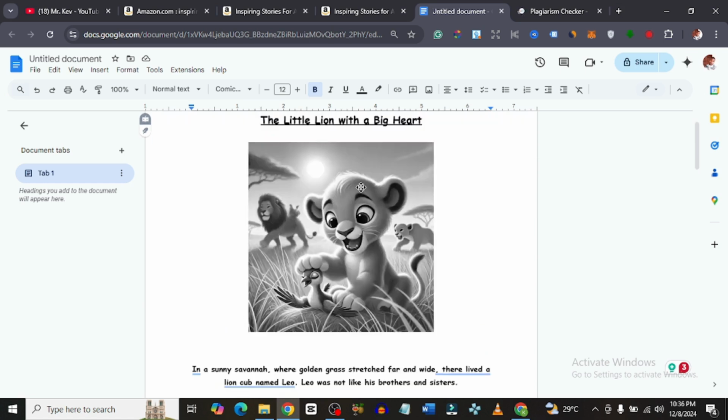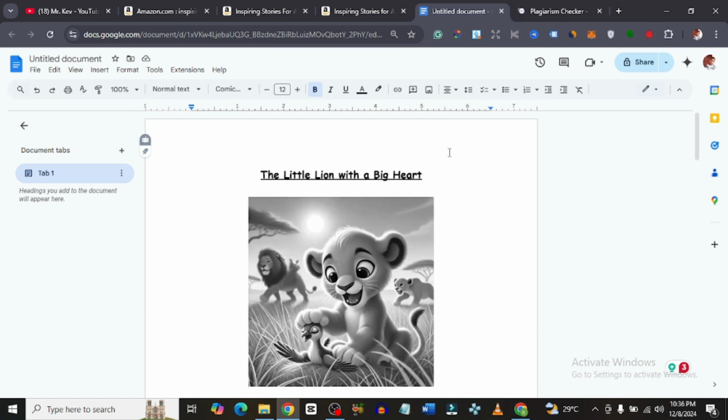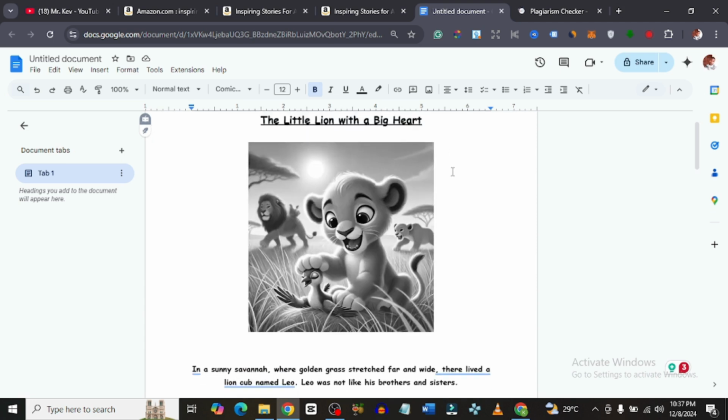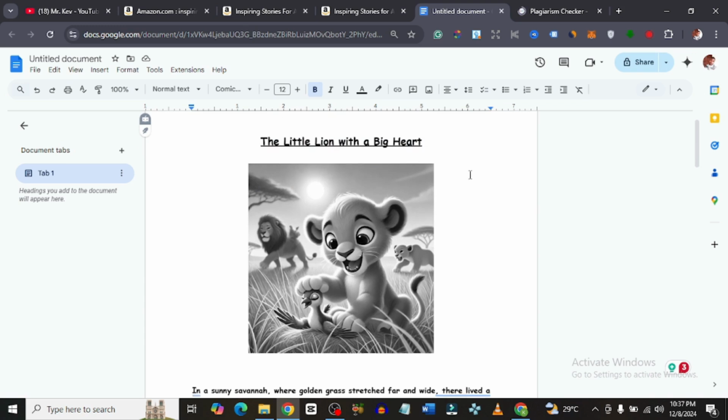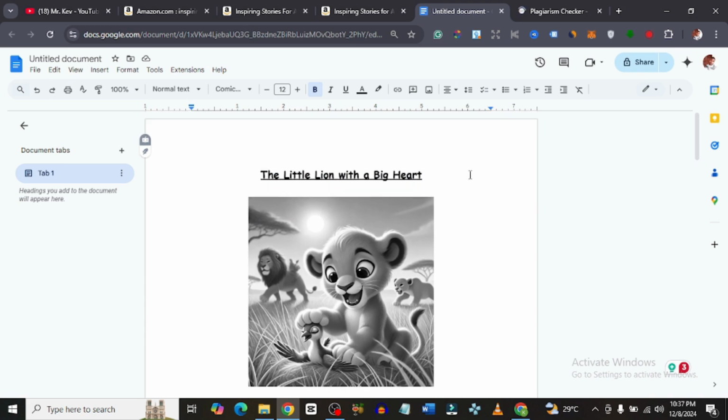Like I said, you could use any of the images you generated from ChatGPT, or any AI image generation tool like Midjourney, to make a book cover for yourself. If you want to learn how to create a book cover, I've done that in my previous video, if I'm not mistaken, and in some other videos. I'll leave links to them in the description box below. If you want to see a video where I create a book cover specifically for this type of book, let me know in the comment section below.